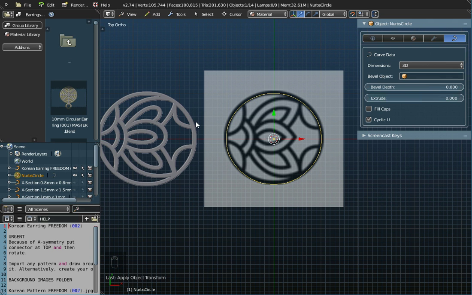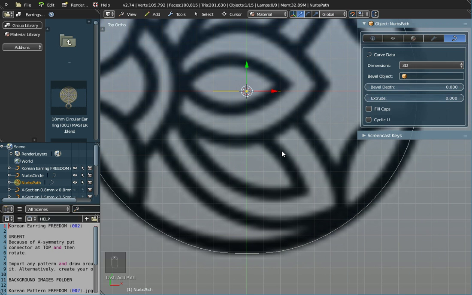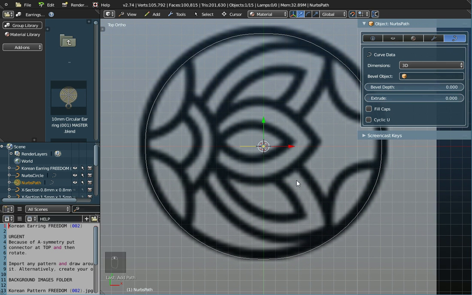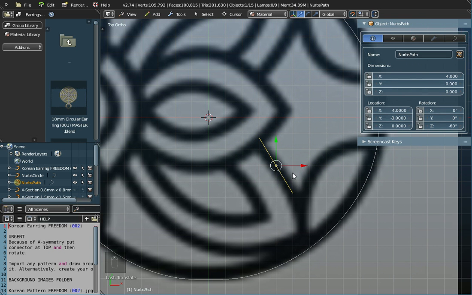Well, instead of using circles, NURBS circles, the way I've created these other objects is to use paths. So if I go to Add Curve and add a path, and then just zoom in there, what I need to do is to move that path. I could, for example, move it to approximately there, and then if I rotate it, I'm going to try and place it in this position here, so I'll just move it down a little bit and scroll the center mouse button to zoom in.